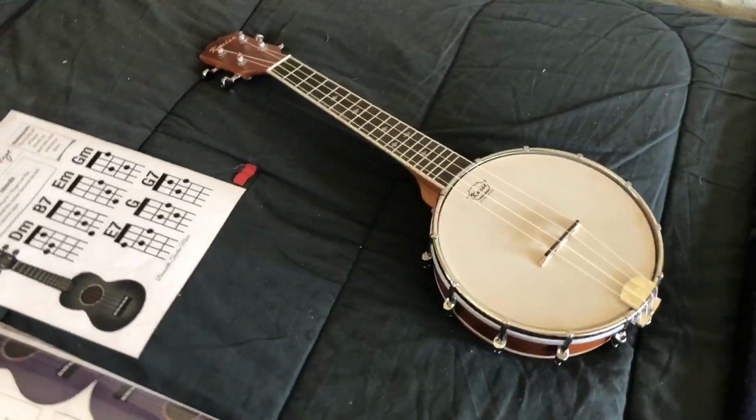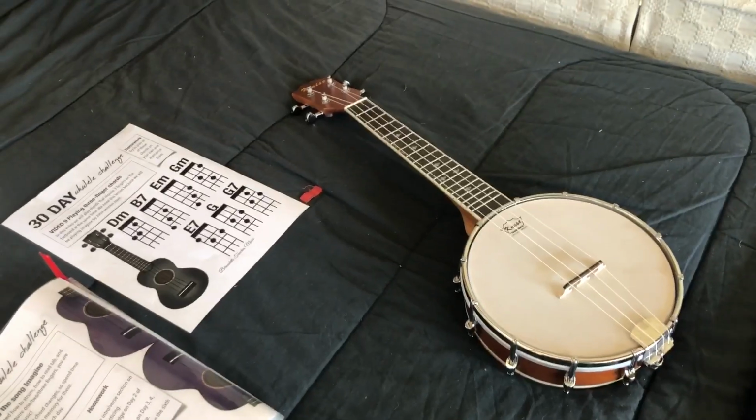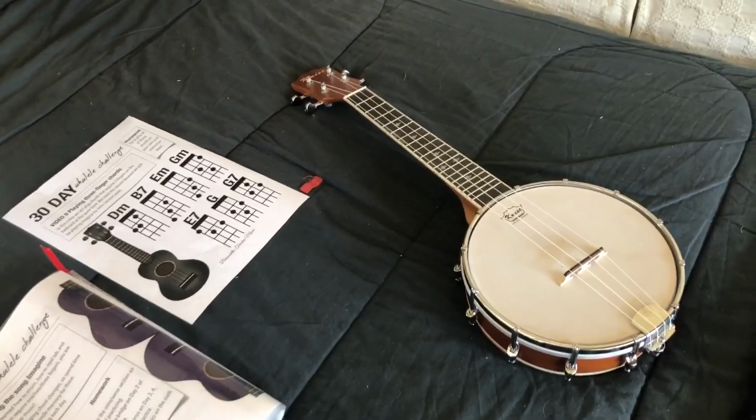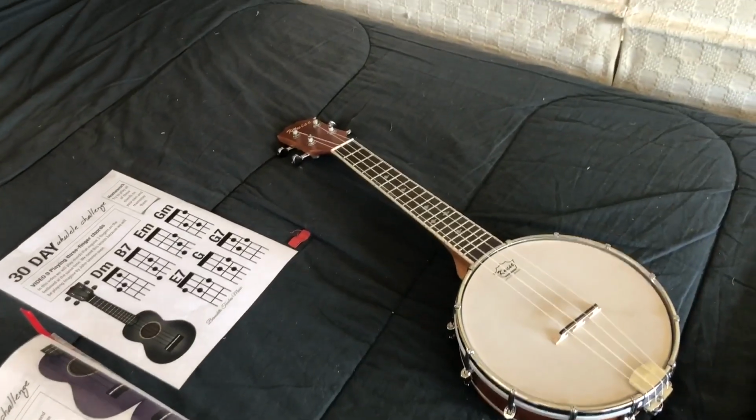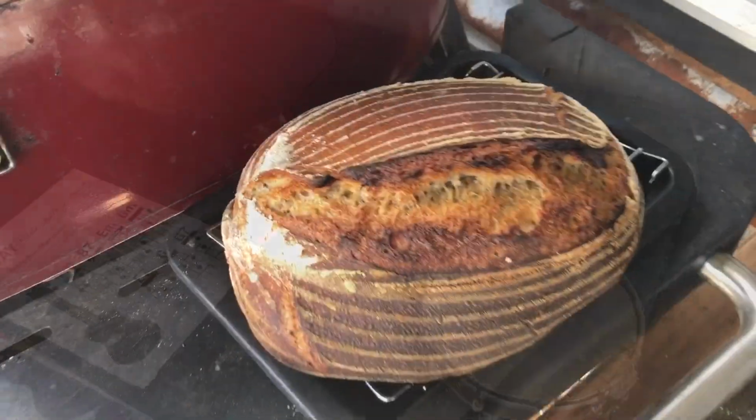It's waiting. While I'm waiting the next 15 minutes or so, this is what I'm doing. I'm learning the ukulele. Now this is a banjolele that I bought at an opportunity shop. I'm doing a 30-day course. It's going quite well. So while I wait, I'll go back to practice.